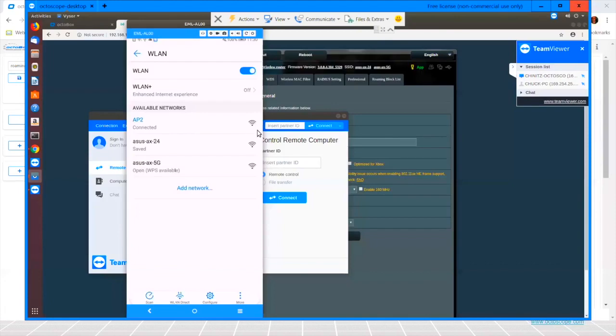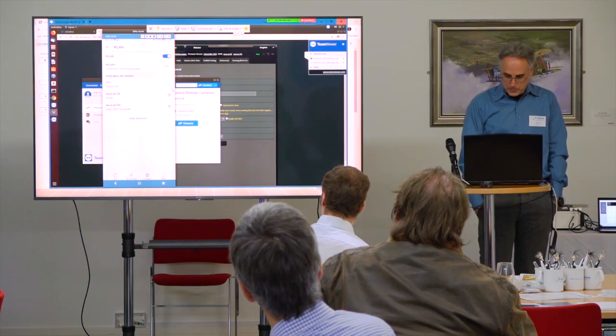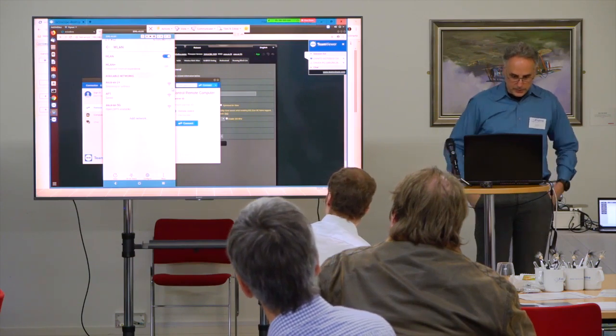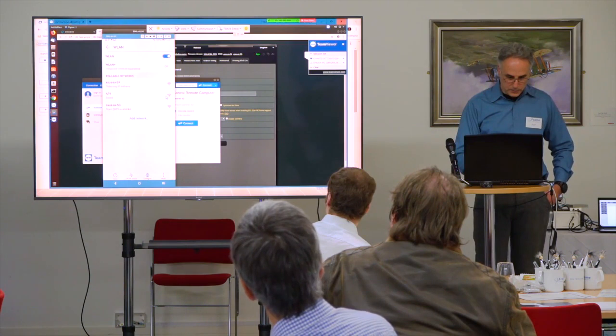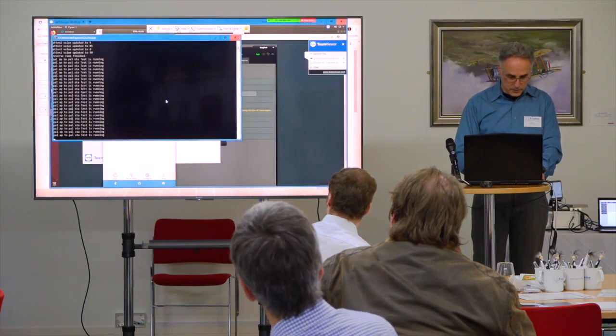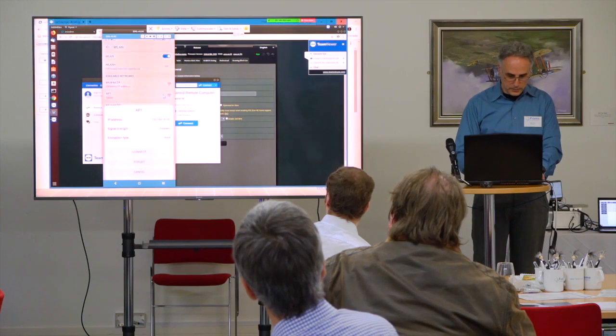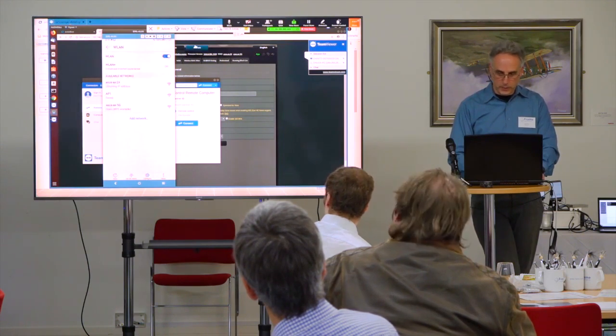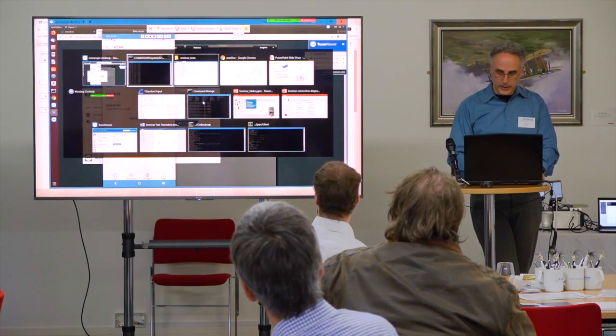You can actually see it as it loses the connection to AP2. Boom, it picks up. Well, is AP1 connected yet? For whatever reason, it decides not to connect to AP1 this time. That's interesting. So anyway, half of that roam worked. I'm not sure why the other half didn't work, but we won't dwell on it. But that's the basic idea behind doing a roaming test with real devices.